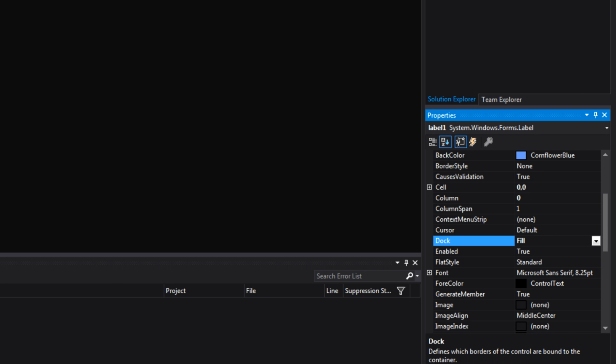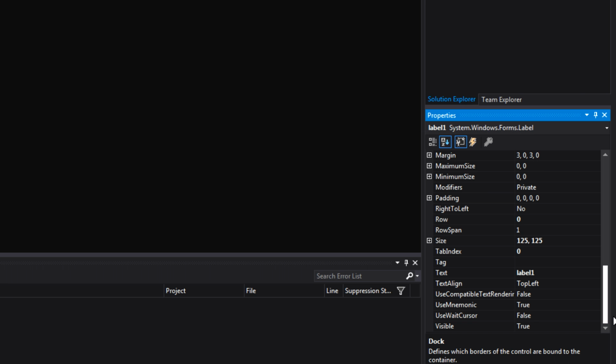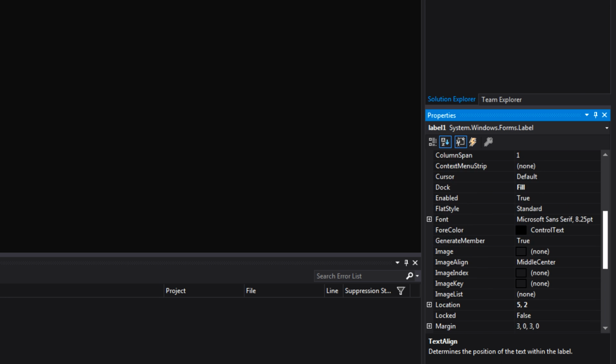Down below there should be a property called text align. And we want the text to be centered in each grid. So let's make sure the property here is center, which is this middle button here. That gives you middle center. And last but not least, we need to change the font to Webdings.